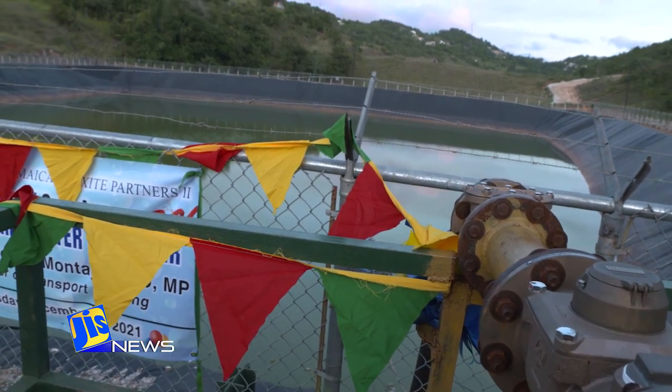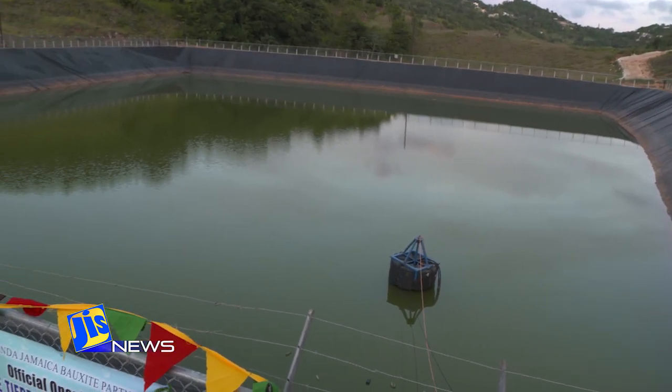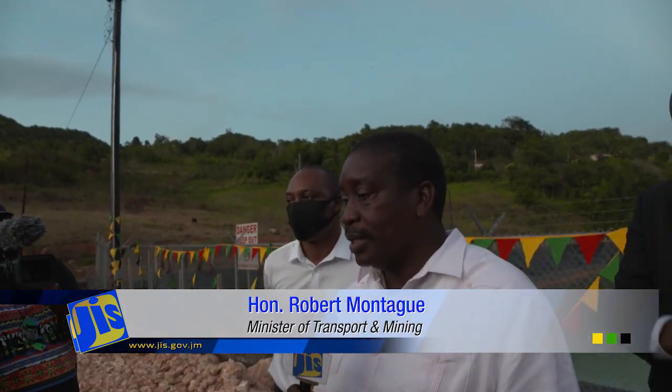Residents in and around Beltier in St. Anne are now finding it easier to breathe thanks to the installation of an $800,000 water reservoir. The pond has been retrofitted with a submersible pump, making it easier to distribute water to dampen the earth, thereby preventing the dust buildup from the Norenta bauxite plant nearby. The commissioning of this rainwater harvesting facility holds approximately 17 million gallons of water to wet the roads so that we can keep down the dust nuisance, so that persons in the surrounding communities who have been complaining for years will now have a chance of having less dust.